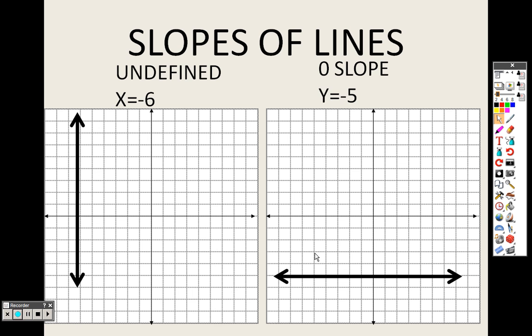However, over here, this has a slope of 0. And all those lines are just y equals a number. So for example, this one is y equals negative 5, or it could be y equals 1, or y equals 6. The point is, it's flat. There's no slope. It's like walking around a cornfield in Nebraska. There's absolutely no slope whatsoever. It's a flat, straight piece of land, so it's just a 0 slope because there is no slope.